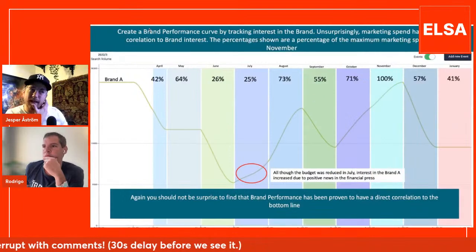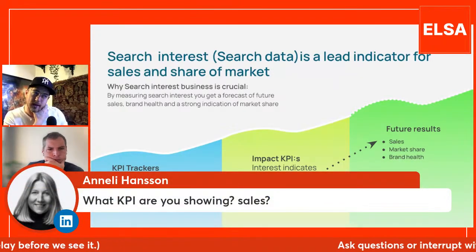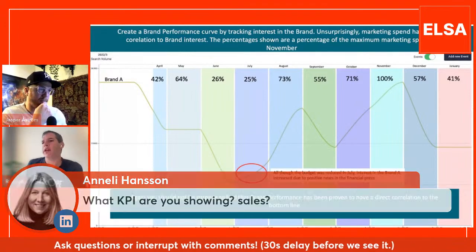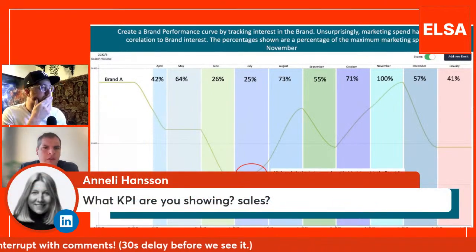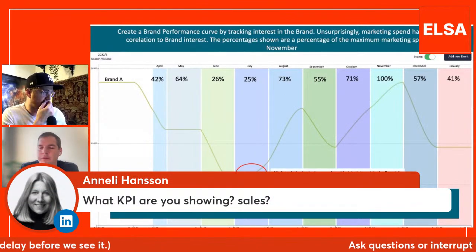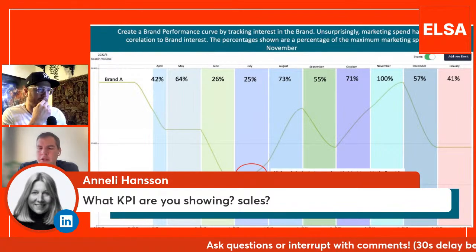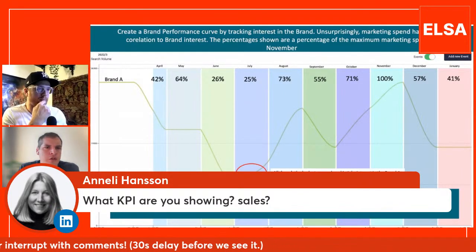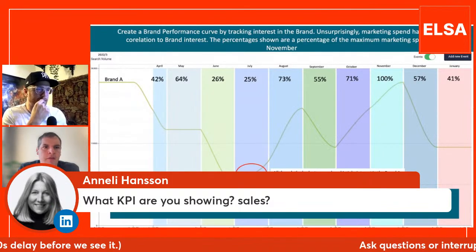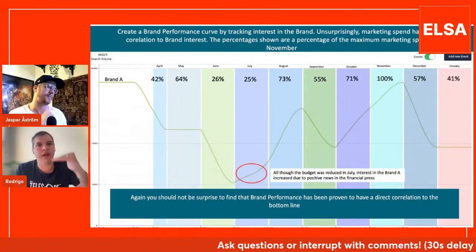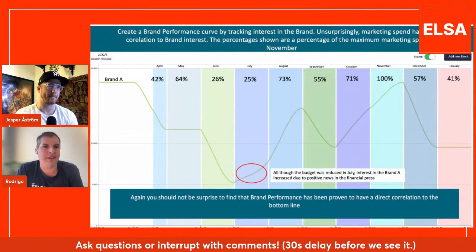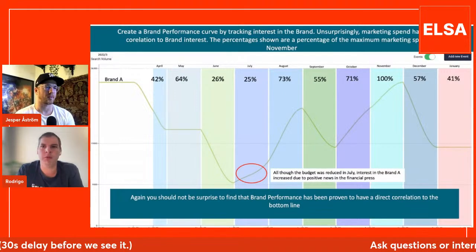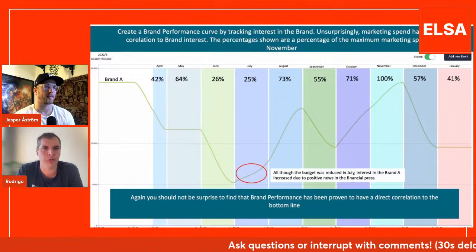Right. And when we say volume, we have a question here from Anneli. She asked, what KPI are you showing in the previous slide? So here it's the search volume that we're looking at. There's a correlation between search data and sales data with an average of 0.81, which means that every time brand lift goes up, there is an 81% chance that your sales will follow. The remaining 19% means you might have a problem with, say, your distribution or your pricing. So it's basically a conversion problem.